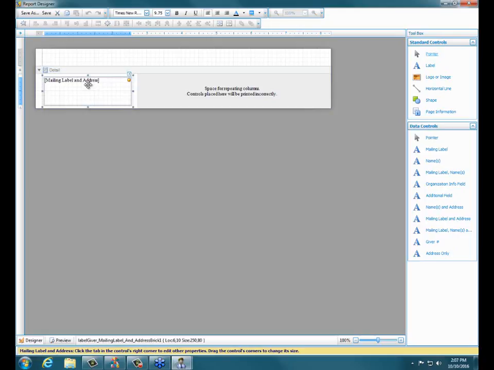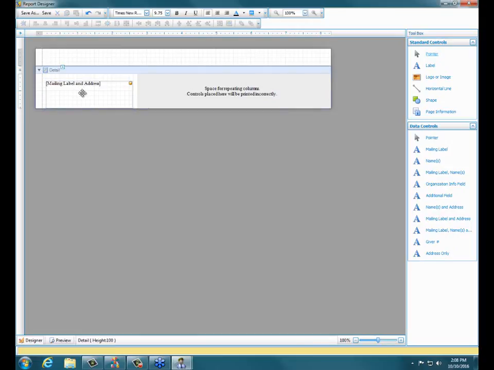So I'm going to drag that field down to the bottom of the detail of the label section and leaving just a little bit more of a gap up here above.